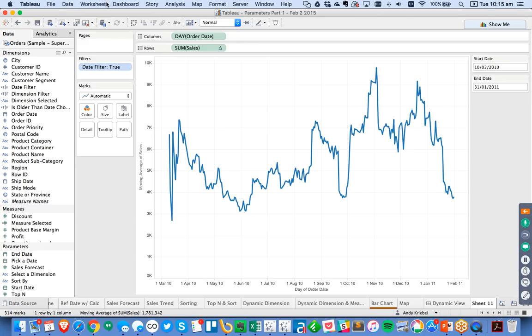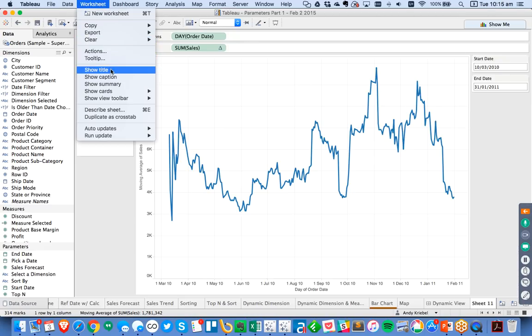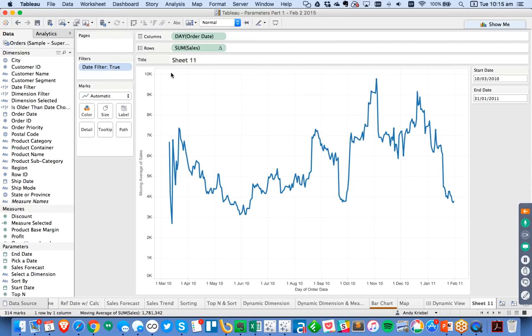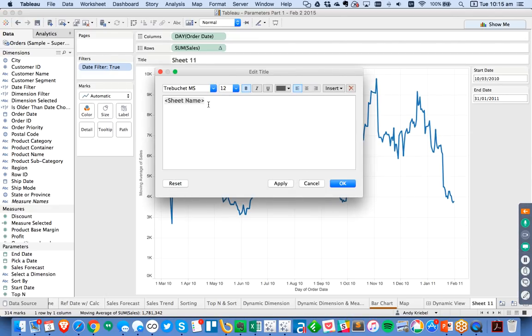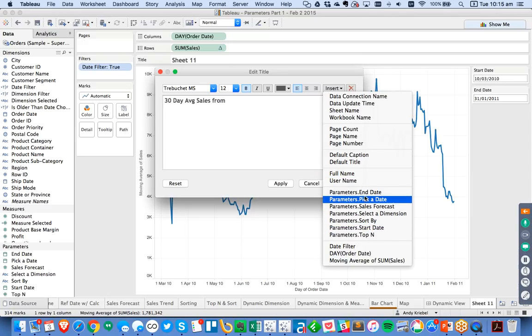So a neat thing you could do now is you could maybe even show these in the title. You'll notice it just says sheet 11 now because Tableau just defaults to the sheet name. So I might want to say 30-day average sales from, and then I could insert my parameters into my titles.